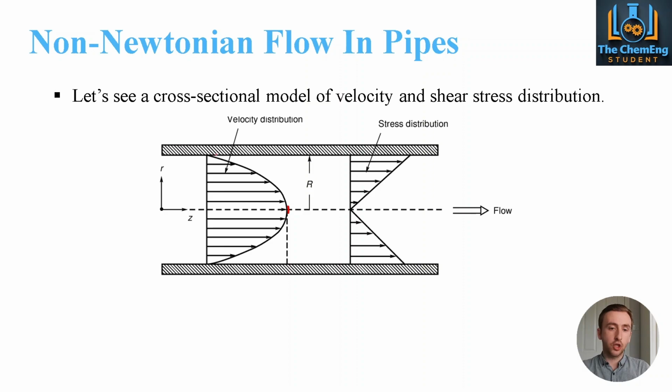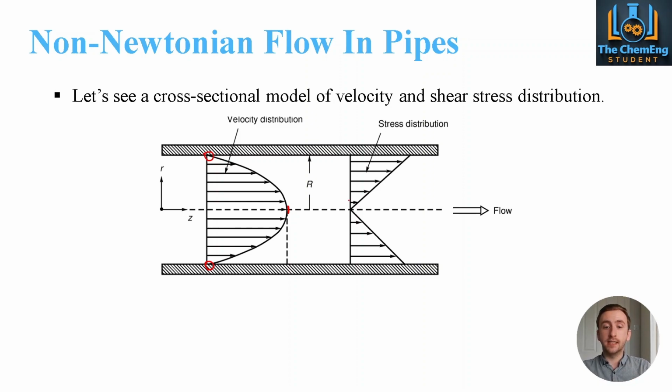Because the closer we get to the wall of the pipe, the more we increase the resistance to fluid flow. And right at the very tip between the fluid and the pipe wall, we have this thing called a no-slip velocity. And what that actually means is that the very first layer of fluid that touches the wall, we can assume that its velocity is zero. So that's the no-slip velocity value.